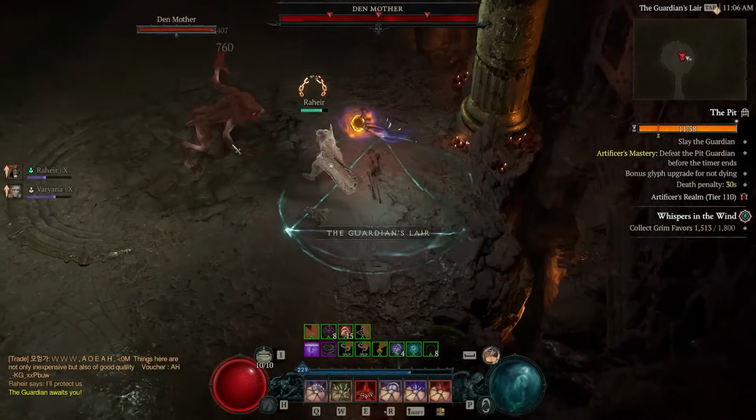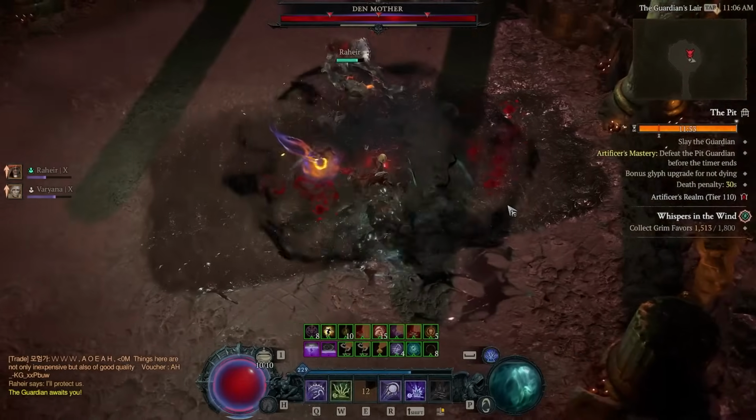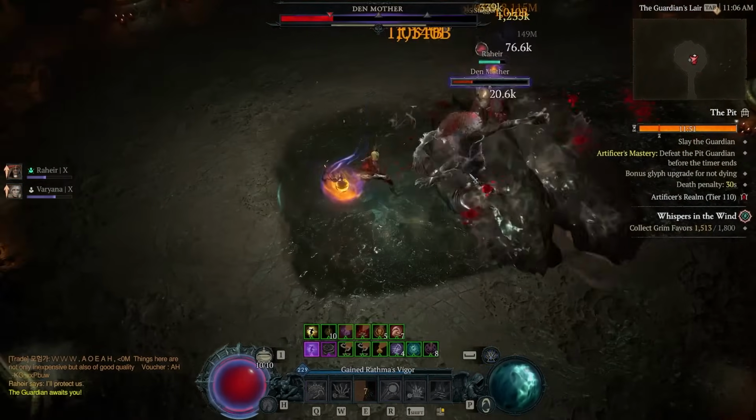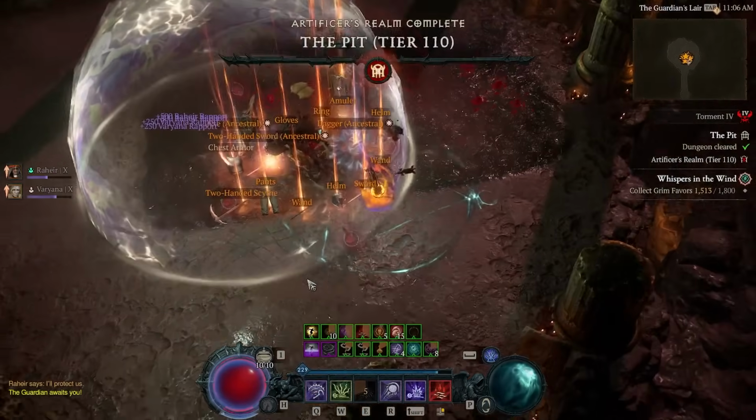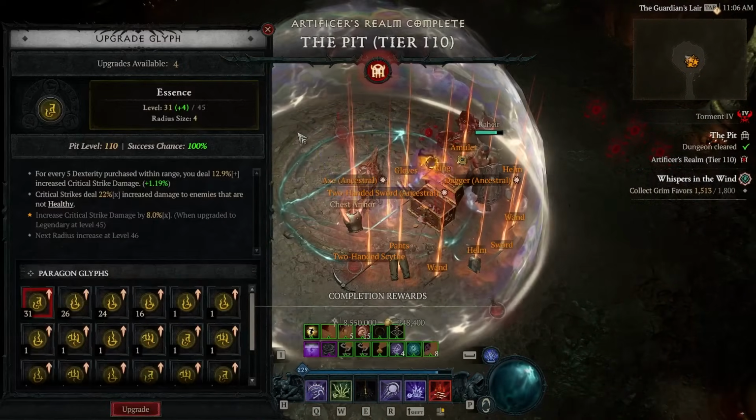On bosses, you don't really have to do anything. You can Blood Mist for a little bit of extra damage before you actually attack, but you can see when you first zone in, a lot of your first attacks are not going to have the extra damage, but we just one-shot a dude on tier 110, right? And all my glyphs are leveled up.